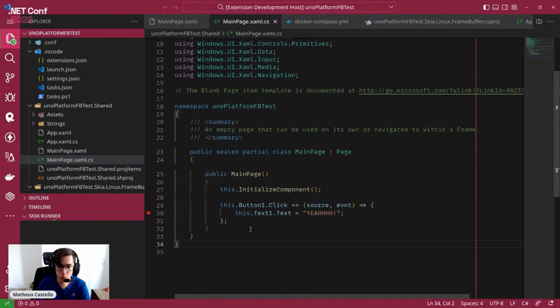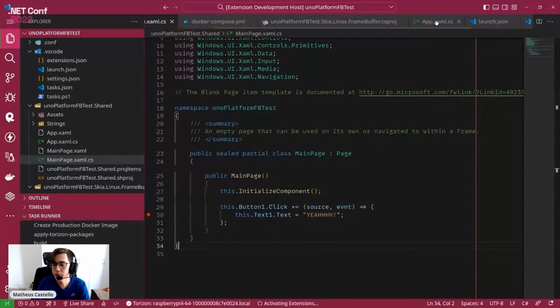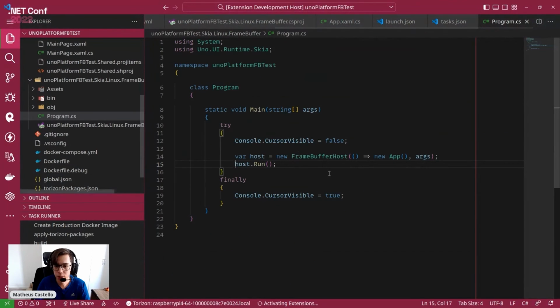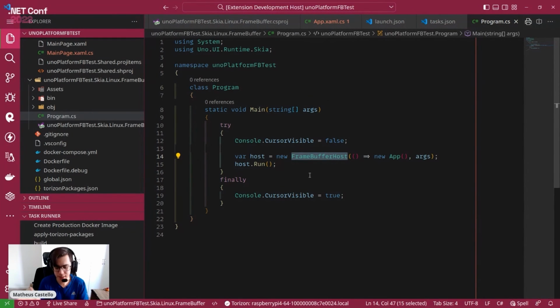I will run this one here, that is the same. It is using the frame buffer. Where is it? Yeah, here. You can see that for the Uno Platform it is very automatic. You don't need to specify the device, the /dev device for the frame buffer. But I also don't know how they handle multiple frame buffers, right?